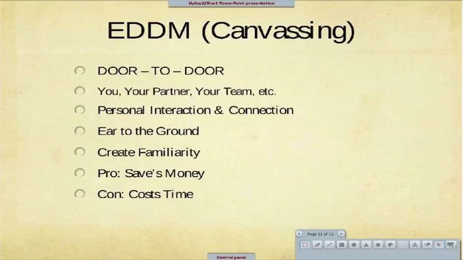And that's not just in wholesaling or rehabbing and marketing. That's just across the board in life. Another great thing about knocking on every door, canvassing, doing the EDKM as I'm calling it, is you get your ear to the ground. You really start to see the neighborhood. You start to understand the neighborhood.